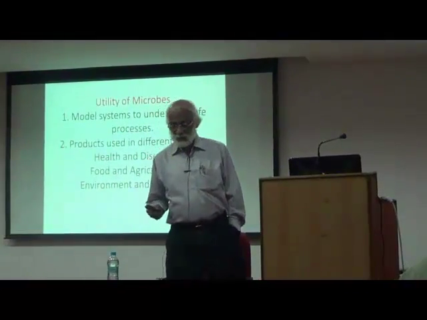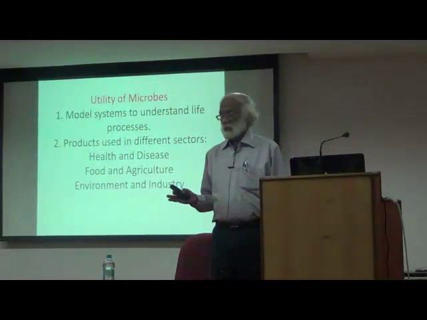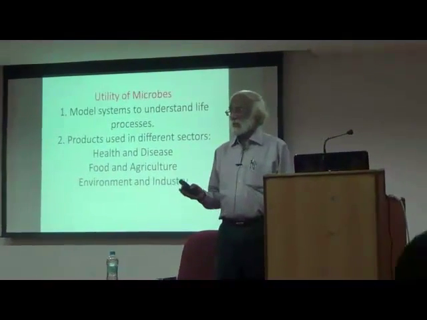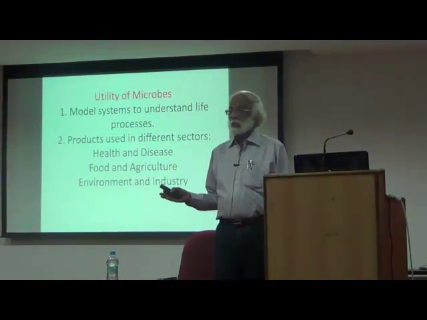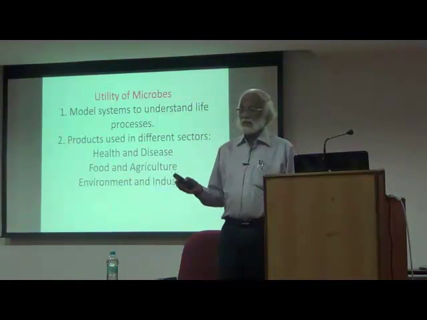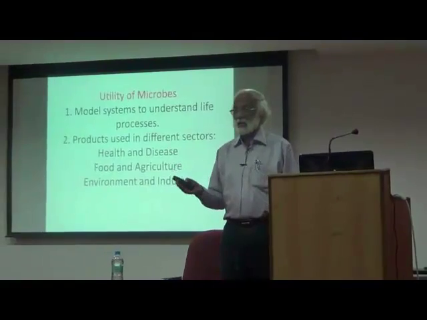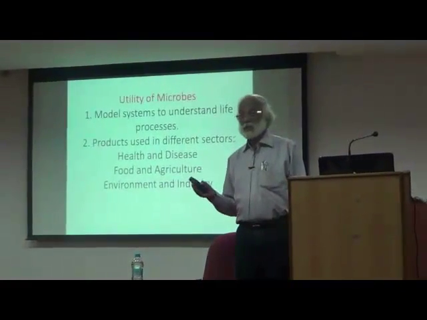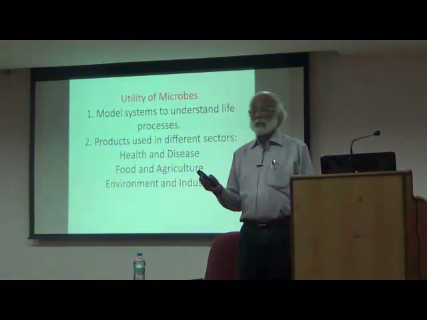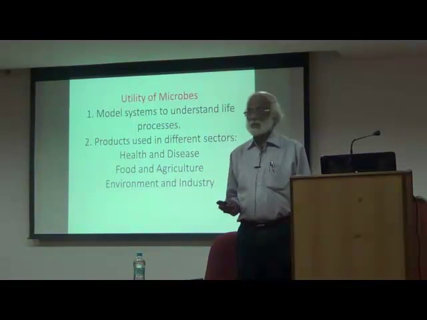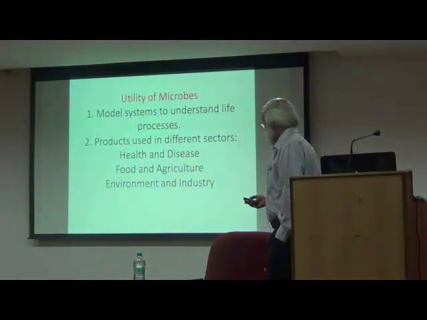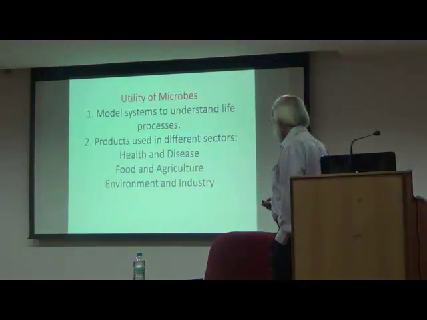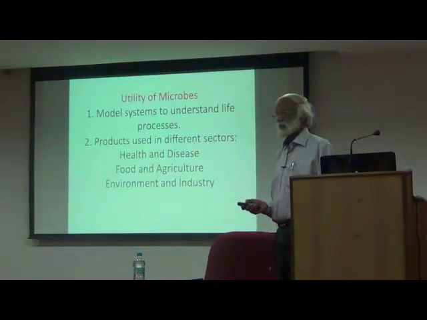Before that, let me say, synthetic biology today has evolved deeply with microorganisms. Although it is moving into mammalian cells, cells of higher organisms, till recently it has developed greatly with microorganisms. And what is the utility of microorganisms? I think this is where the biology part becomes very important. These are the model systems to understand life processes.